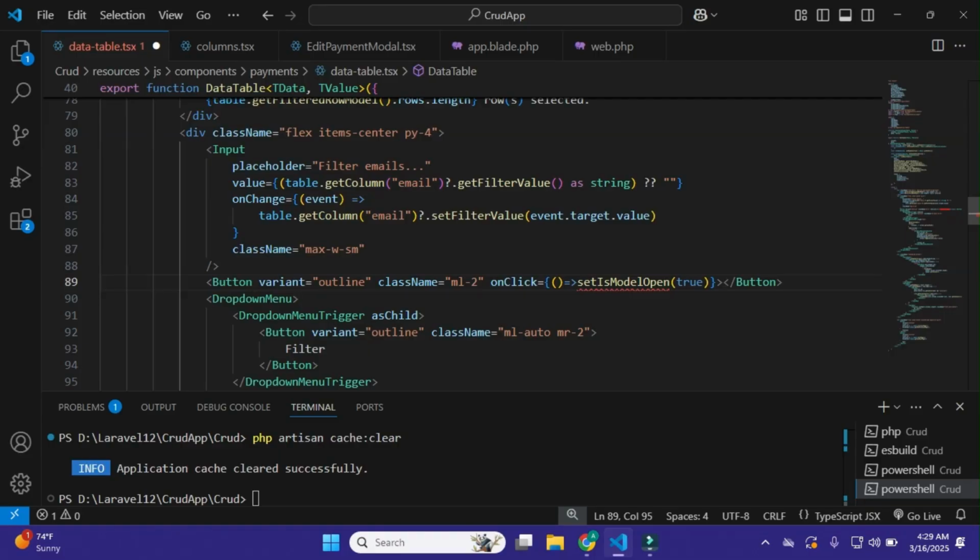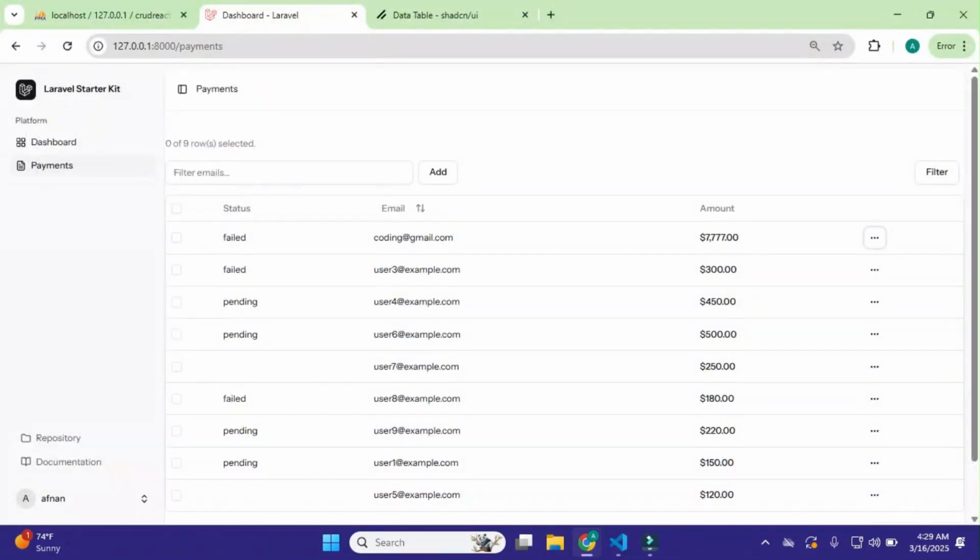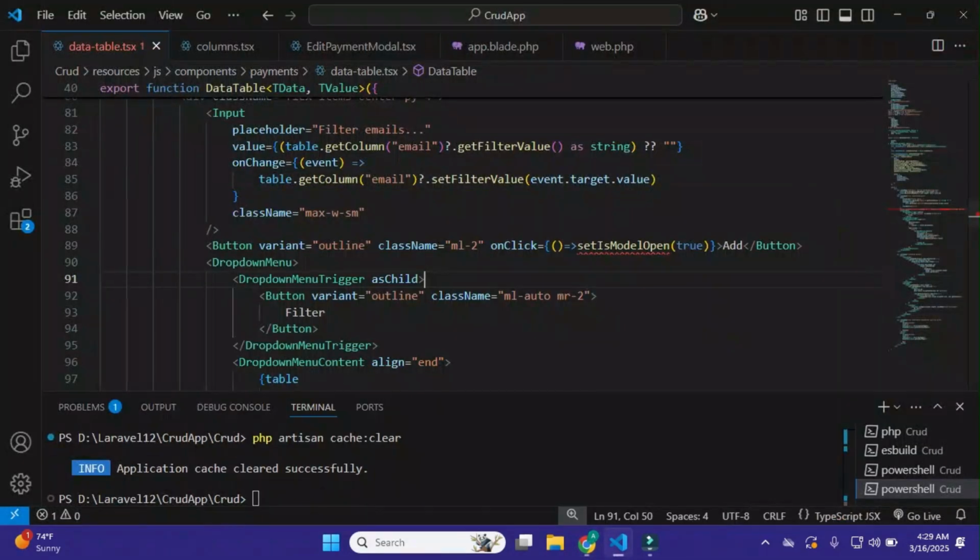So we simply do this, and pass in this add, and make it set is model open. Okay, so that's it. We add this after the email filter, go to the browser, and this time it adds the button, and that is add.